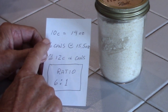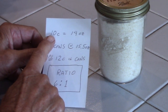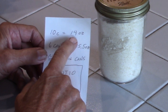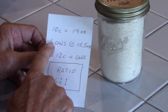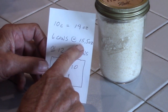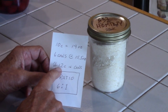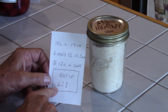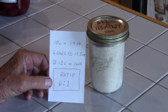This is the result. We had 10 cups of hominy that we rinsed, drained, and then dehydrated. After grinding it into a flour, we have 14 ounces remaining. That's this jar. Okay, so we had 6 cans of hominy, and each can was 15.5 ounces. That's approximately 12 cups in those cans. That came down to a very close ratio of 6:1.